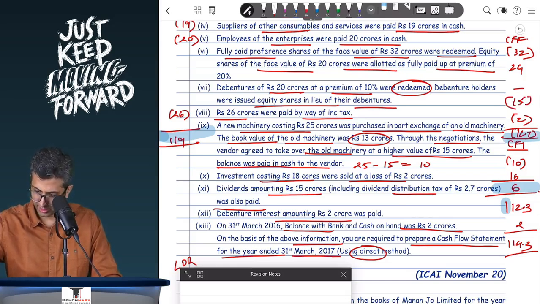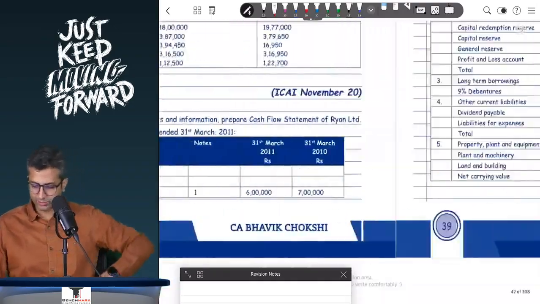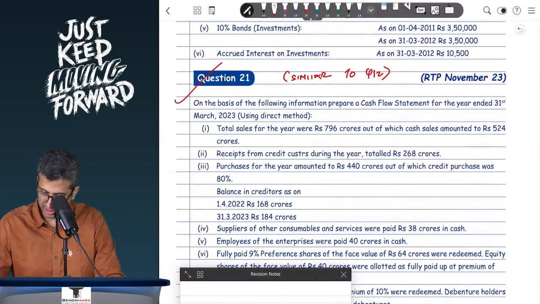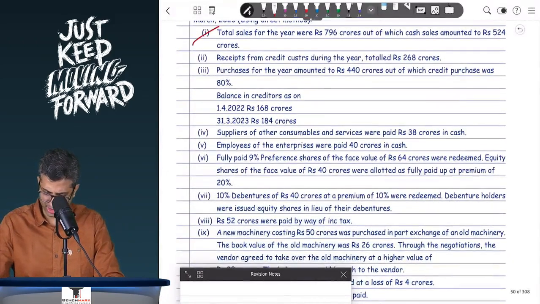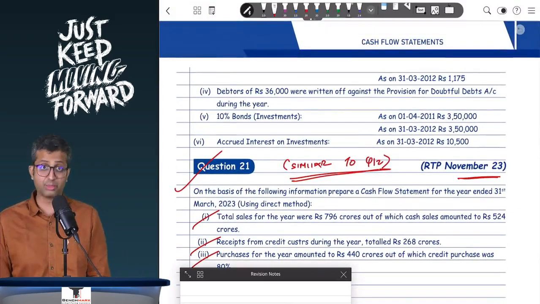So this is 32 plus 24 minus 15 minus 2. This is 25. And if I take 25 over here, negative 119 and 6 and all of this will come to 102. 102 will be your closing balance. Okay, so if you go to see पीछे अगर आप देखोगे, this question number 21 I think, not 22. This is similar to question number 12. If you go to see, देखो आपको सब same total sales, receipts, purchases, other payables, employees, everything remains the same, and hence you can take the same adjustment. This is from a recent RTP.